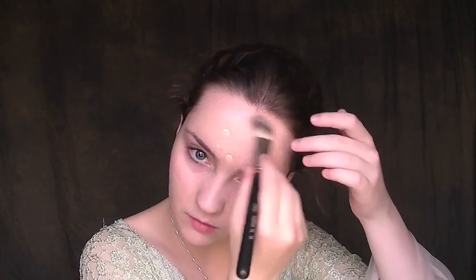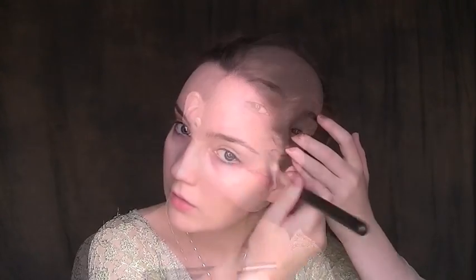Make sure that you don't miss things like blending it into the hairline and also the jawline. Don't just stop at the jaw, you need to bring it down your neck unless the foundation is a completely perfect match.